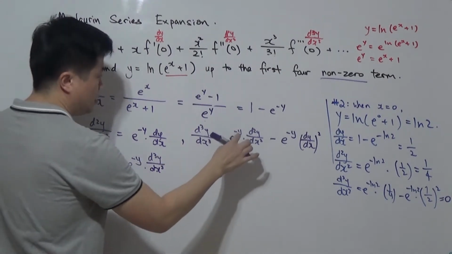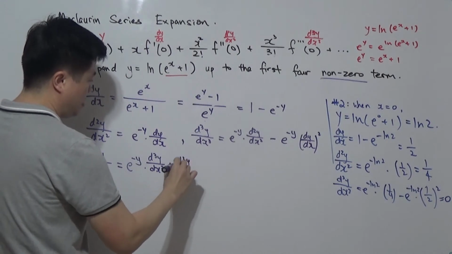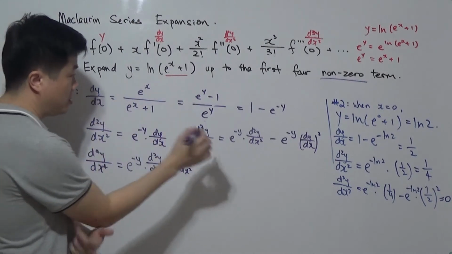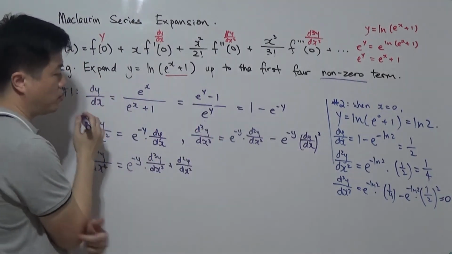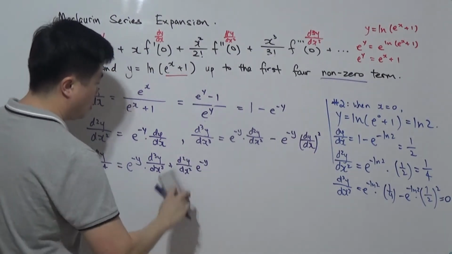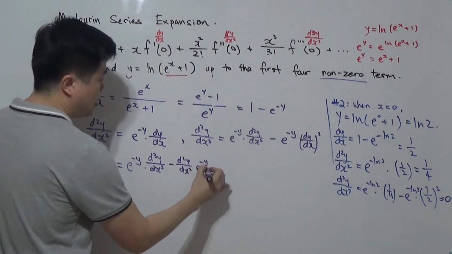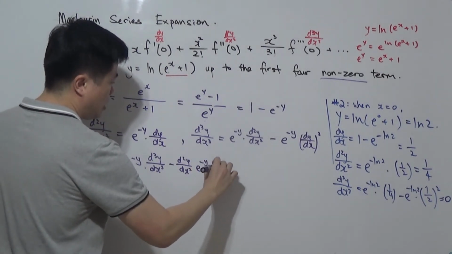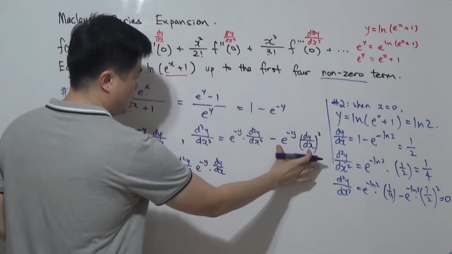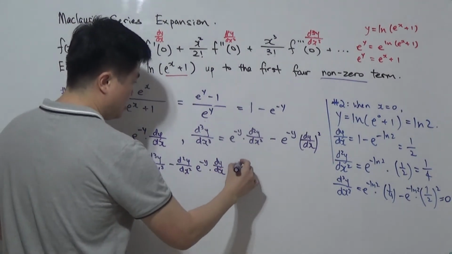And then next up, we're going to switch it around, so it will be plus d2y/dx² cubed square, okay, and then we differentiate e^(-y), which is going to give us e^(-y), and then you chain this, so we have a negative 1, and then after that you need to multiply that by dy/dx, right, implicit differentiation.